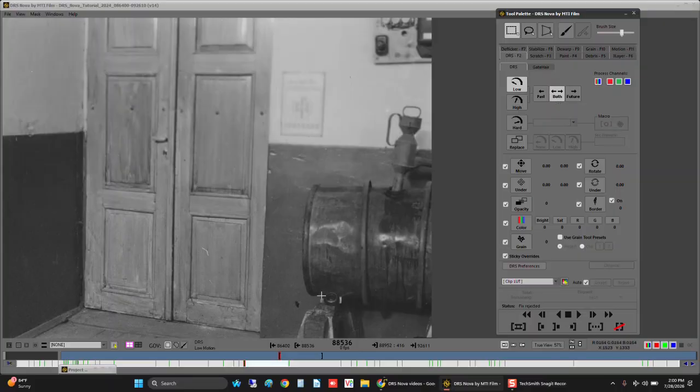However, if I have a persistent artifact that's there in multiple frames and I clean it up on one, being able to work from the past frame now of that clean frame to do the frames moving forward is very effective and efficient. So usually I let the software decide, but you have the ability to change the modes to get the best result that you'd like.